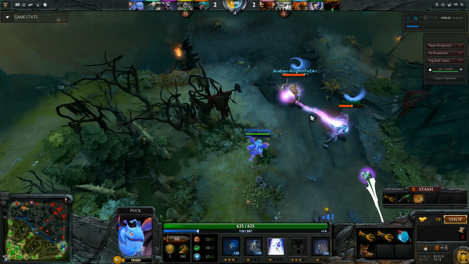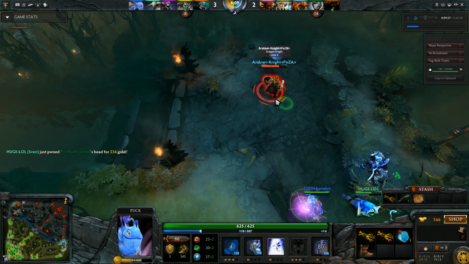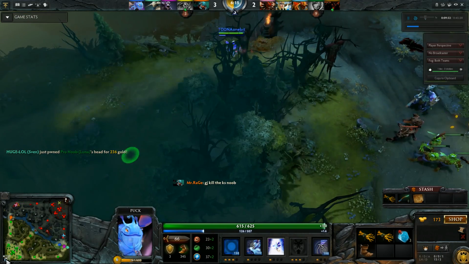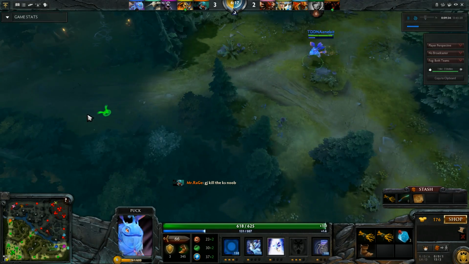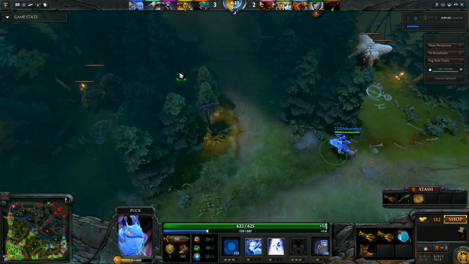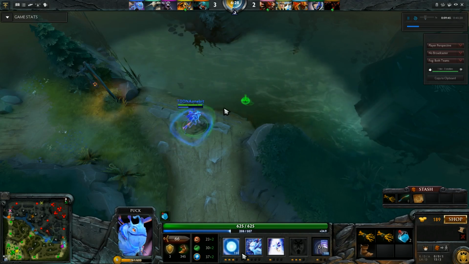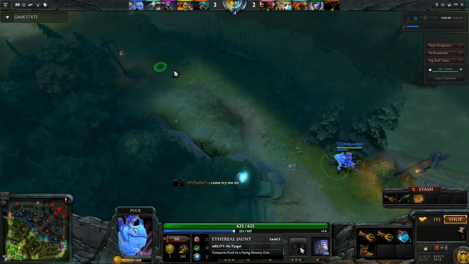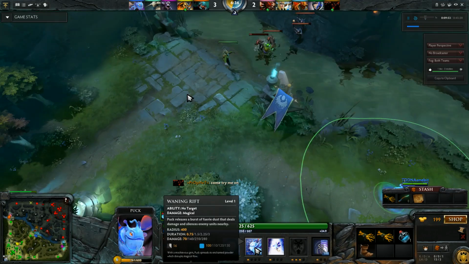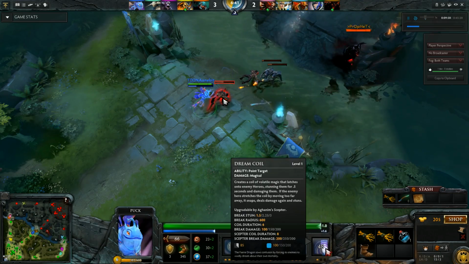I just come in there, get the combo, ulti off, and I believe we just pick off one of these guys. And that's basically how you play it. You shoot your illusory orb, which is your #1 ability. Once you do that, you can hit your jaunt, and it allows you to teleport to that location. Then you combo with your waning rift, which is your silence, and then you finish with your ulti.